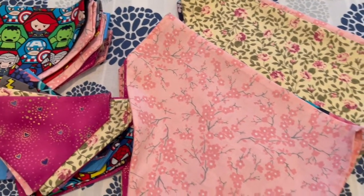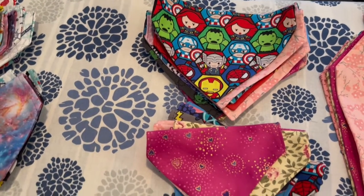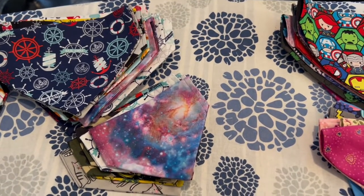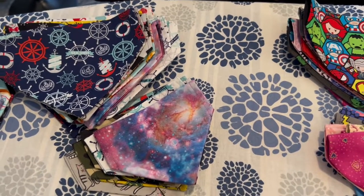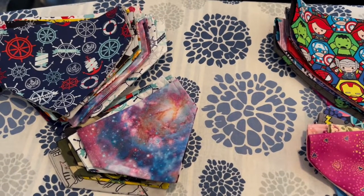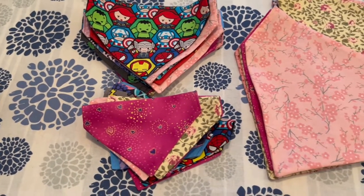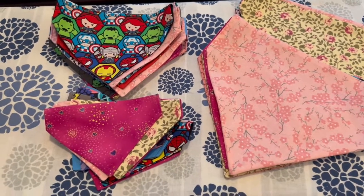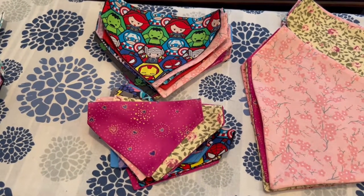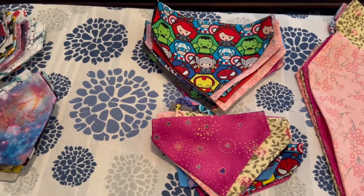So what I'm going to do now is, and like I said before, this is the last time I'm making over the collar dog bandanas, unless, you know, they all sell out and somebody wants them. But I'm changing the style of pet bandanas that I'll be making. And the reason I keep going back to dog and pet is because I have a cat and she likes to wear them. And you saw a picture of her in my first video on this channel. And her name is Lexi. And I also have two dogs that I also make them for. But I wanted to change the style because I'm trying to make them to wear without a collar. And I think I'm gonna like that style better.